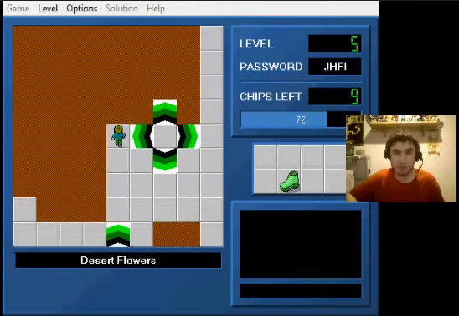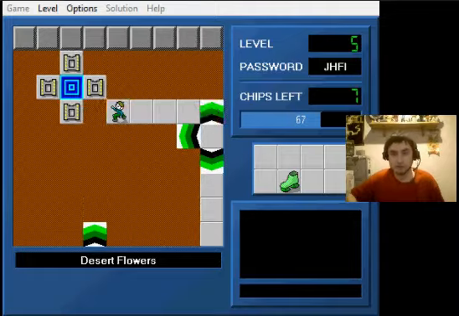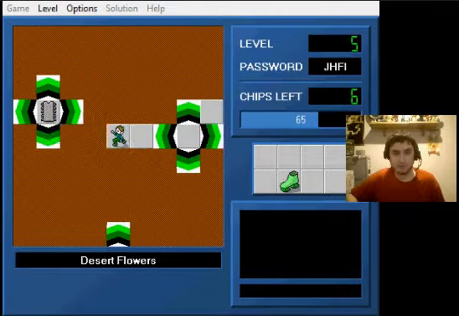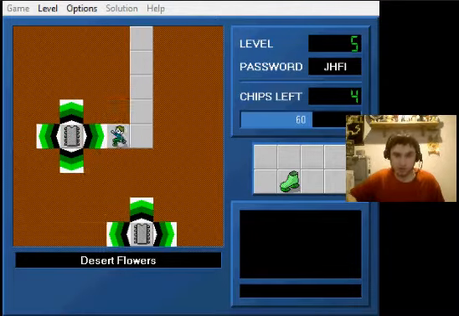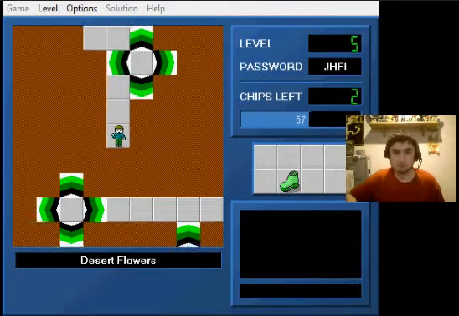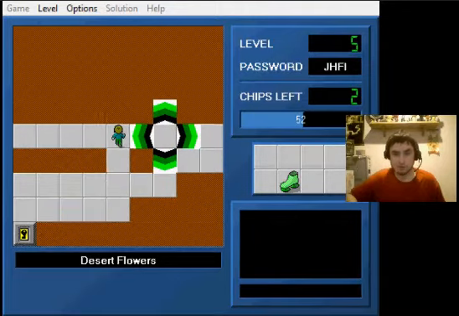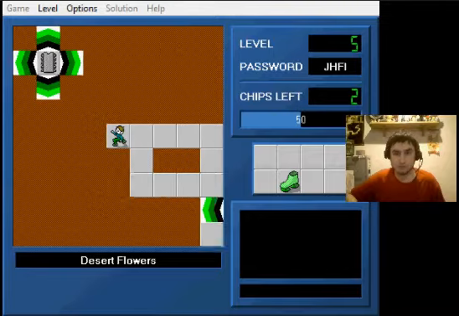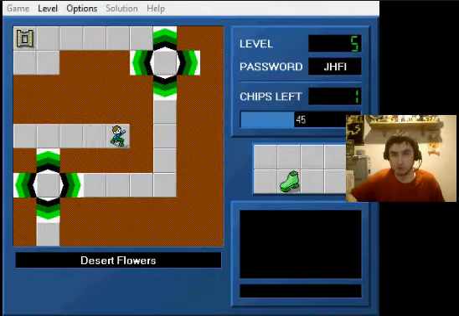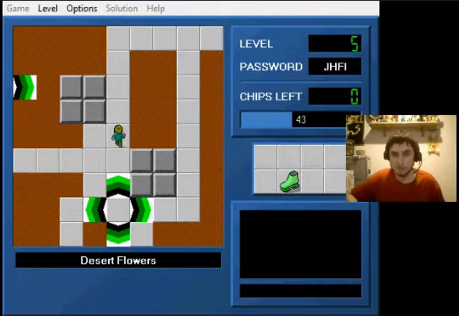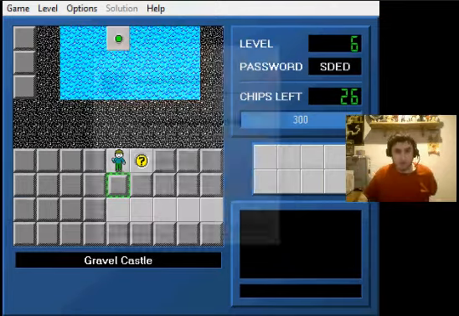Which is another reason why this set is perfect to showcase my design thoughts and history, because a lot of the ways I design now didn't occur with this set at all. I could have done it with JoshL3 too, but the levels in that set just aren't that fun to play. Yeah, this is a nice big open level that I'm missing a chip on for some reason. How did I miss that? I walked right past it. That was Desert Flowers. Good level.